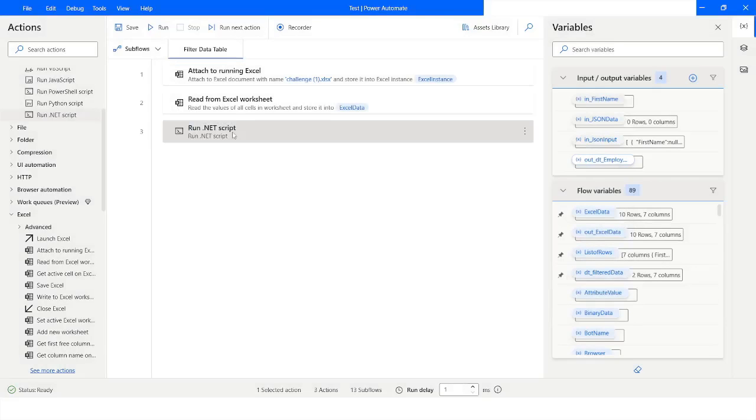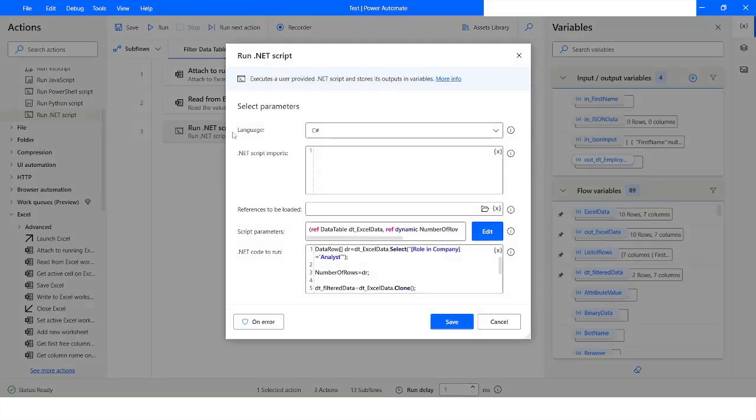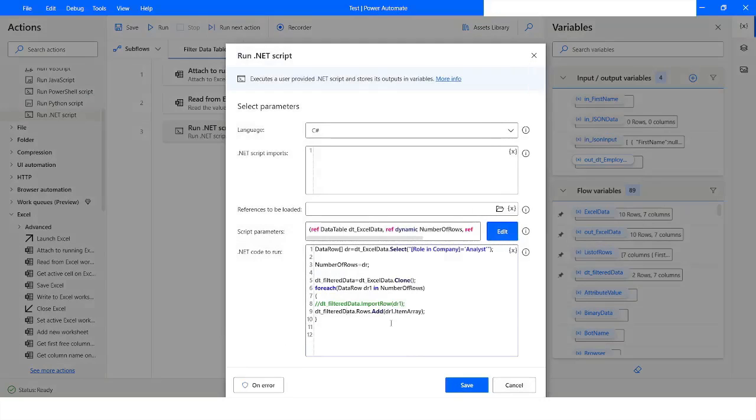There is a third method to add rows into a table. In that case, we will make this line a comment, right? To comment the code we have to use // and that line will be commented.